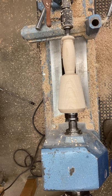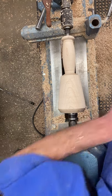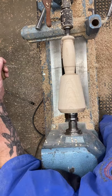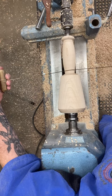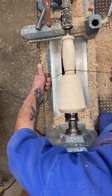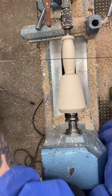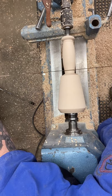When we are doing this, we need to have the lathe going as fast as it'll go, okay? We need that friction to create the heat to do this. You're going to see that I'm going to have my chest right up here, up against the headstock, okay? One hand in front, one hand in back. I'm going to drop this in the groove. I'm going to pull straight down towards the bed of the lathe. Right there.